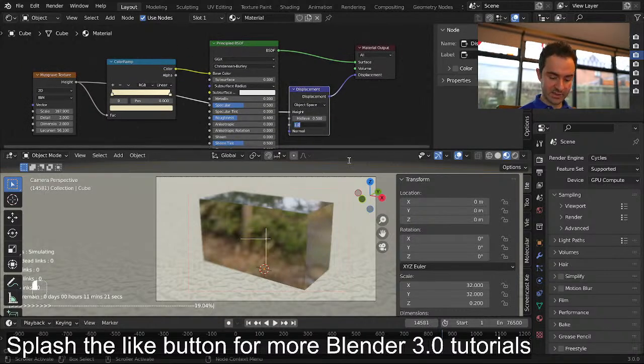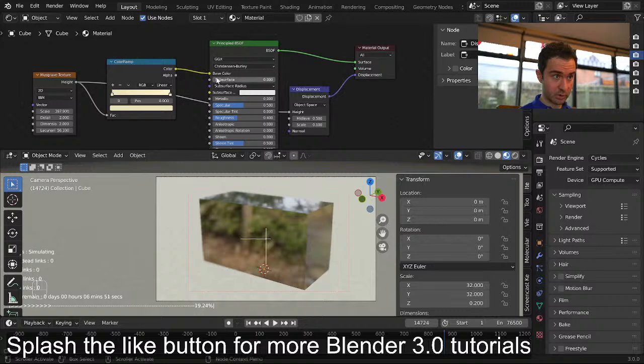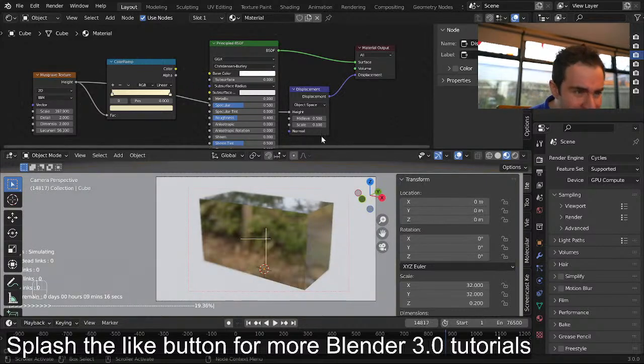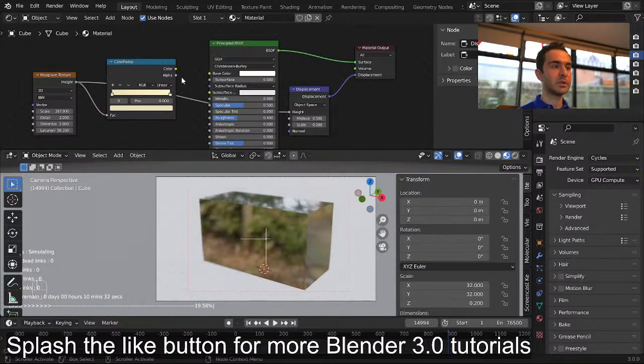This is a bit intense. I don't want it to be this strong. So I'm just making the effect a bit more subtle. I'm not sure if it's there anymore. Maybe that means it's too subtle. This should be good, and we can look at this again in the render preview.